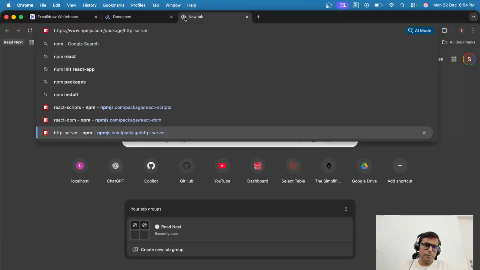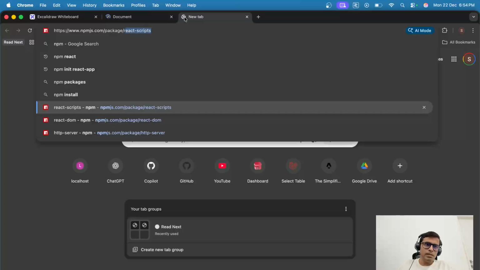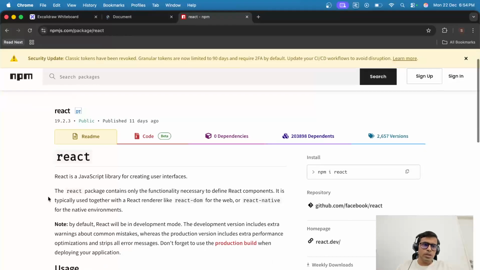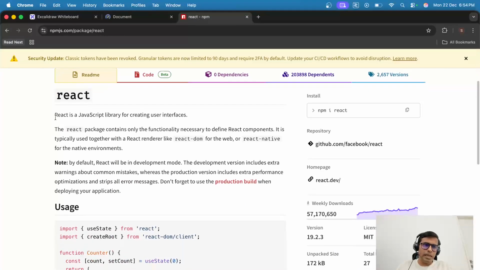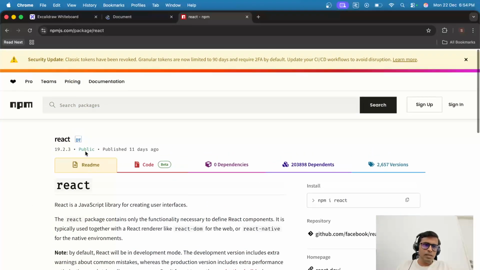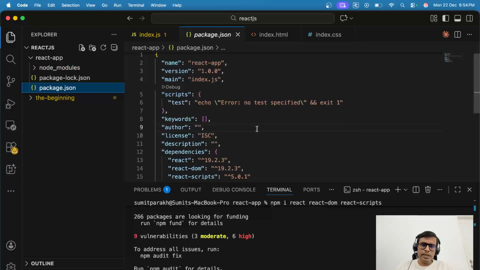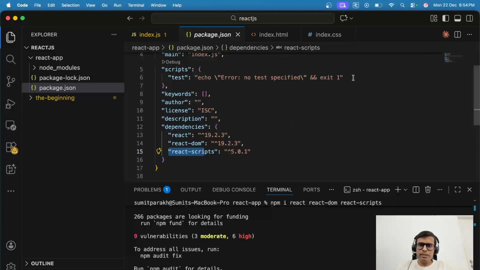For example, here you could view the information about the React package and get any information about any particular package here, right? So the dependencies are installed.